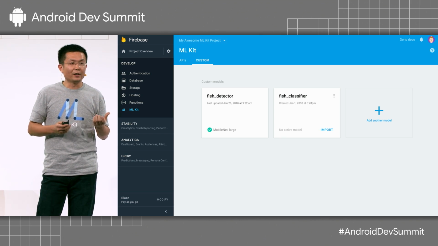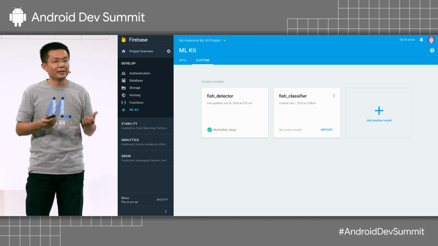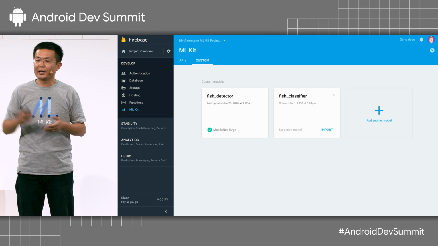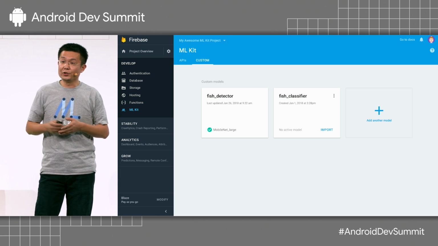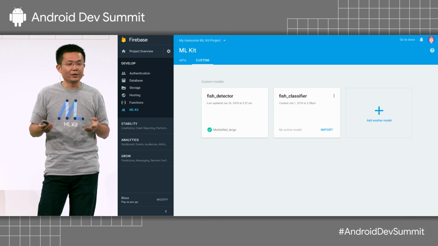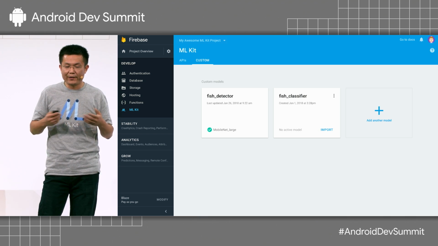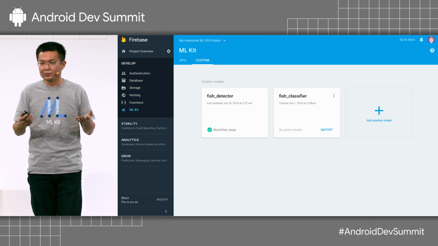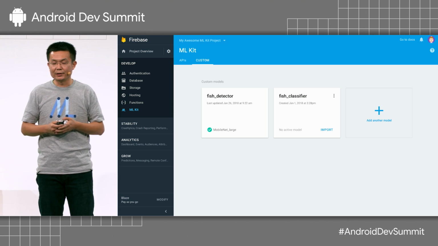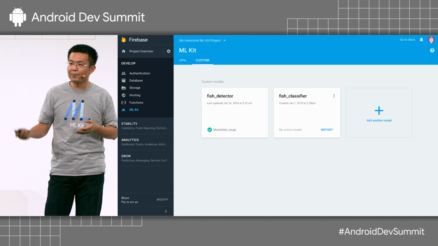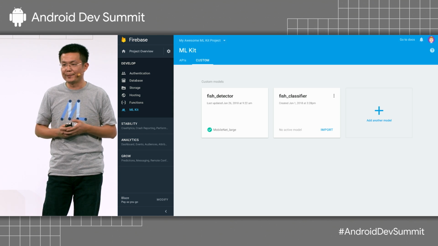When you're using a custom model, you have 2 options: either bundle it inside your app or host it in the cloud. If you choose the latter option to host in the cloud, it does not mean you need to build your own cloud server. ML Kit and Firebase will provide a way for you. We will manage the model hosting, deployment, downloading, upgrade, as well as the ongoing experimentations.